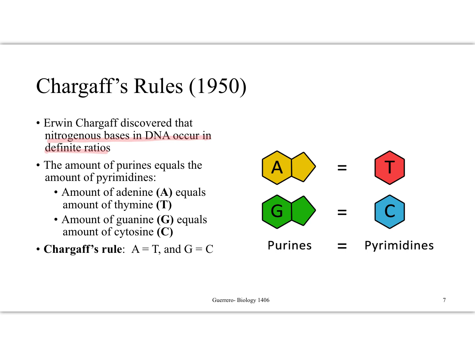So Chargaff discovered that 2 of the nitrogen bases are similar in size and in makeup, and then the other 2 are also similar to each other in size and makeup. And if you look at the picture, you can clearly see that. We have these 2 nitrogen bases that are double ring structures, about the same size, and then we have these 2 nitrogen bases that are single ring structures. So we call the double ring structures purines. We call the single ring structures pyrimidines.